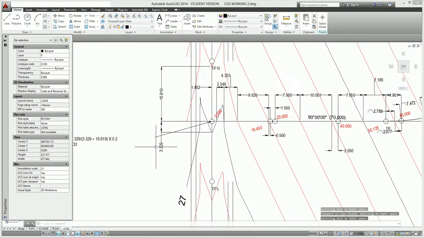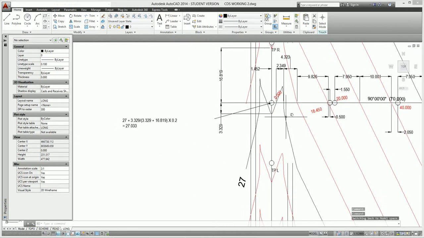Now what I've done here, just to get a value for where that 27033 came from, is here's the centre line here. So I've measured this distance here from the 27 contour up to the point, and then from there up to the next contour, which is the 27.2. So the RL of this point here would be 27 plus 3.329, this value here, divided by the total, which is 3.329 plus 16.819, which appears to be around about 20, and then multiplied by 0.2, and that'll give us the fraction of the distance of the 0.2 rise from there to there, and that gives us 27.033, which is the starting point for the contour there.